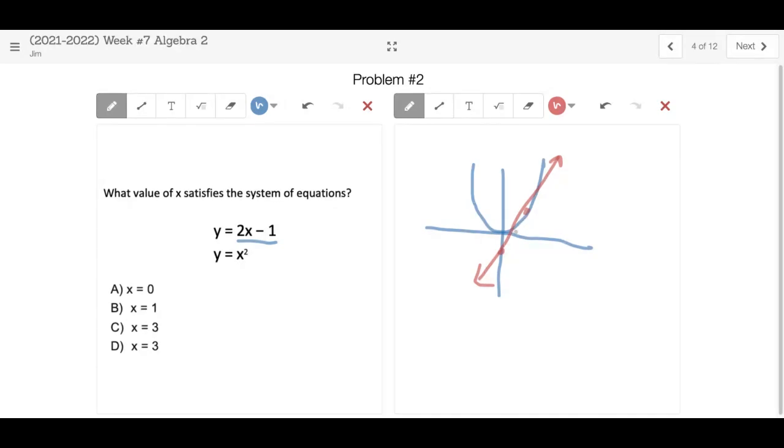So what x value does it look like? To me, it looks like x equals 1. Alright, so I am going to leave that as x equals 1. Now I'm going to check myself. I'm going to put it in here because I know my y value has to be exactly the same. If I put 1 in here, I end up with y equals 2 minus 1, which is y equals 1. If I put 1 in here, 1 squared is 1. It's the same. So this point here is (1, 1). So I know my x value is 1 for my solution. Now I could have used the Desmos calculator to solve that also.